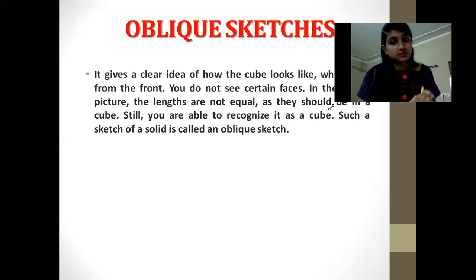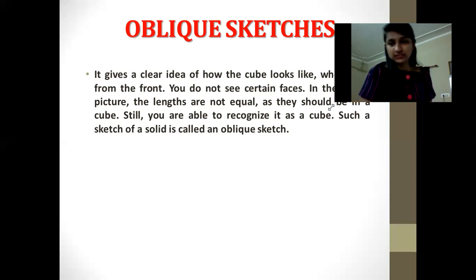Like in the first one, I made a square. That was 2-dimensional. You quickly guessed it. After that, I made a cuboid. Okay, sorry, a cube, not a cuboid. Cube. Then you analyzed that it is a 3D shape. How did you analyze this? Because the clarity was there. Okay, so this is what we would be doing.